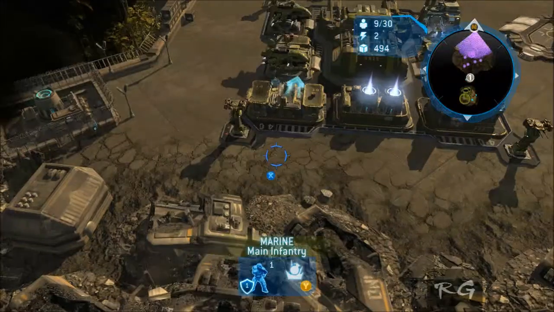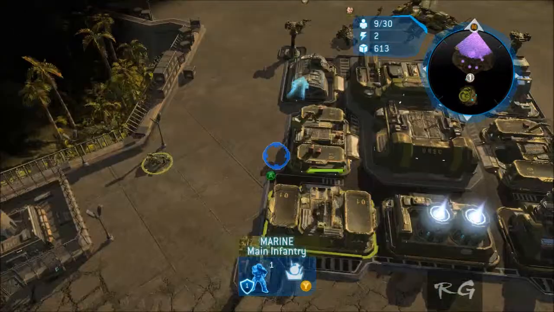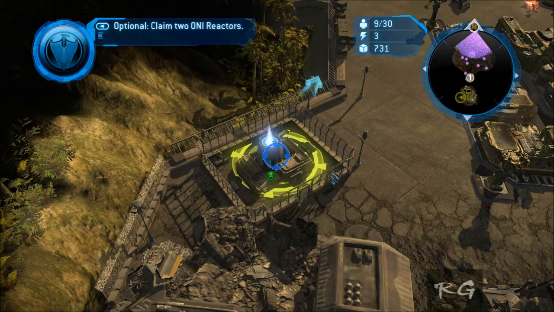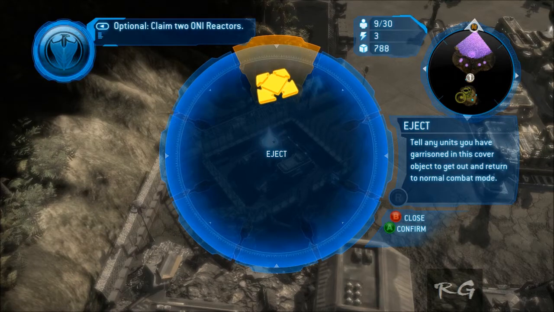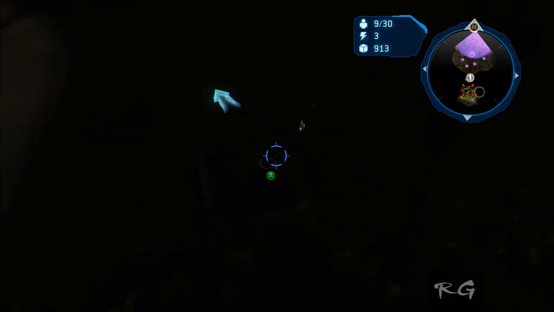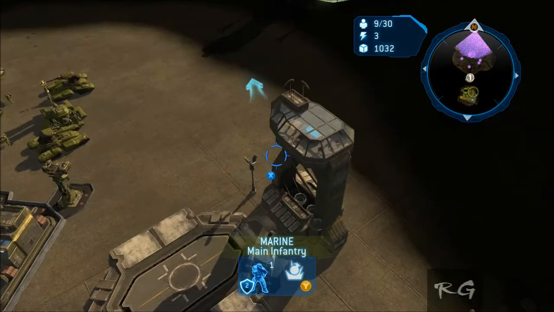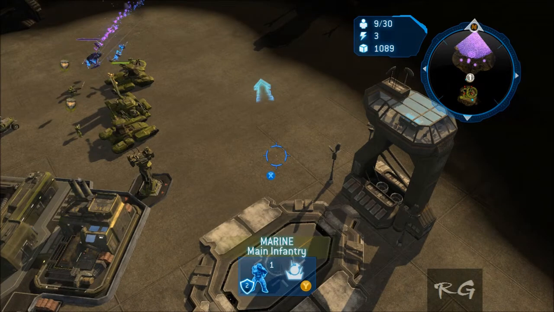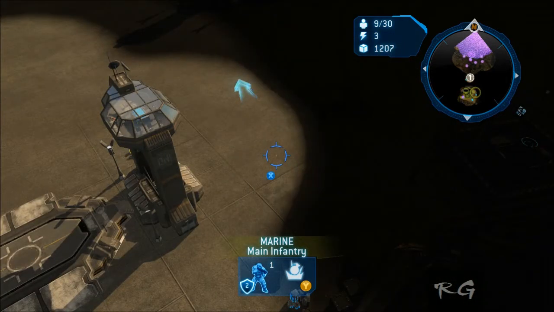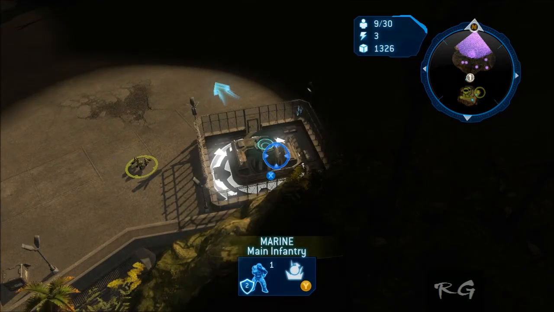Roger, moving. All right, so I got two scorpions. Let me garrison this. Sweet. All right, so there's one more around here. Right there. Okay. Good to go. Roger that. Jesus. Waypoint received. Hoorah!